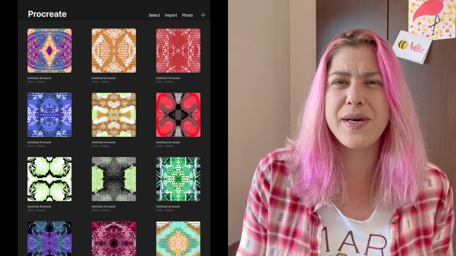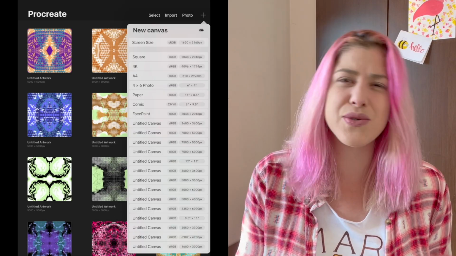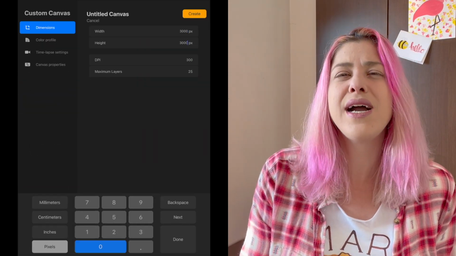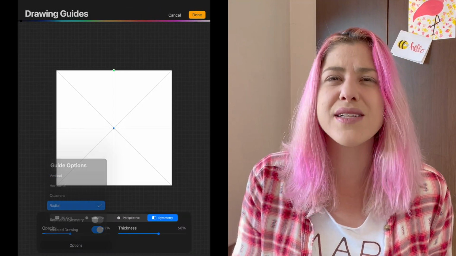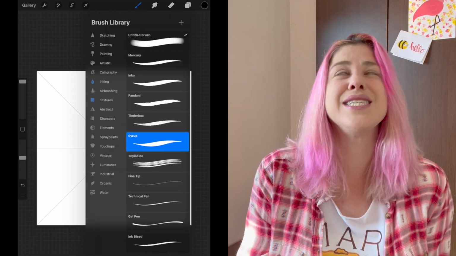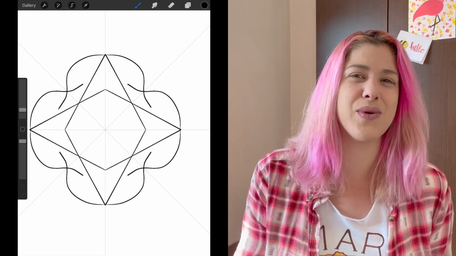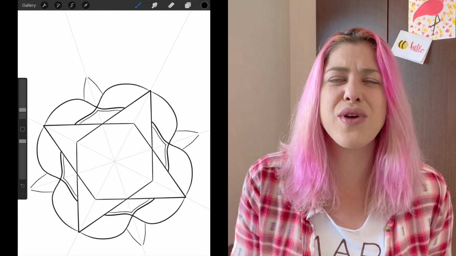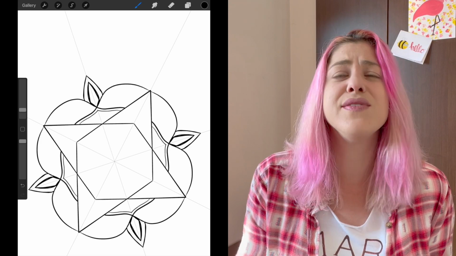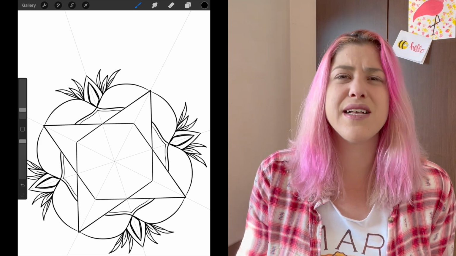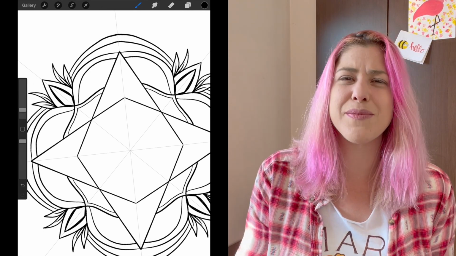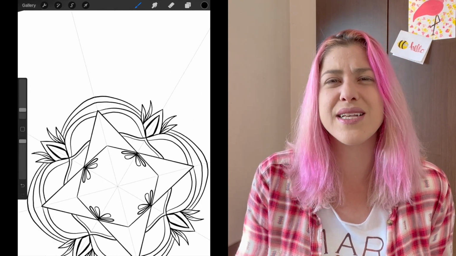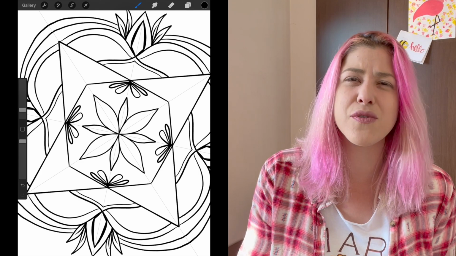But if you have an iPad with Procreate, if you have Clip Studio Paint, if you have Photoshop, they all have this radial kaleidoscope, something symmetrical effect that is so easy to create mandalas with. You can just open a design that is around 3000 by 3000 pixels, even smaller, create a nice mandala using a simple black pen tool, and then take that mandala, place it on a piece of paper on Canva, and download it as a PDF or download it directly from the software.